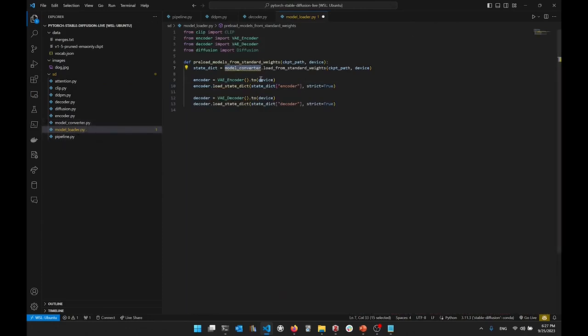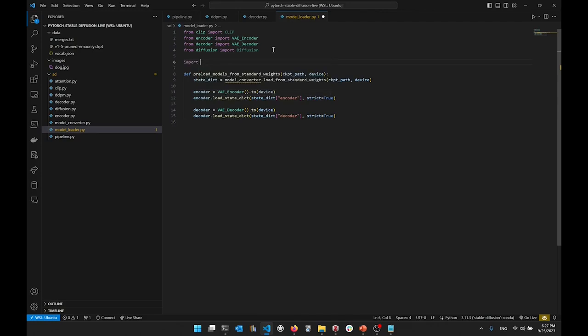So this is model converter. So we need to import this model converter. Import model converter. This model converter basically will convert the names, and then we can use the load state dict, and this will actually map all the names. And so now the names will map with each other, and this strict makes sure that if there is even one name that doesn't map, then throw an exception, which is what I want, because I want to make sure that all the names map.